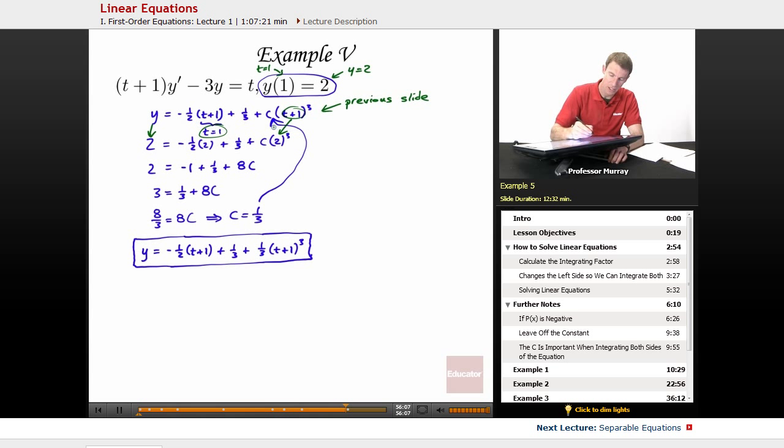So that's why my t plus 1's turned into 2's. And that simplified to negative 1, 1/3. 2 cubed is 8, and then I just did a little algebra to simplify it down and figure out that c was 1/3. And then I take that and plug it back into the general solution. So that's where I got this 1/3 in the general solution. It's the value of the arbitrary constant. And so my whole thing turns into just the general solution with the arbitrary constant given the value of 1/3.